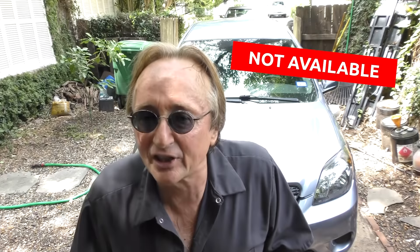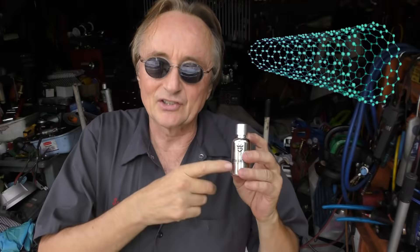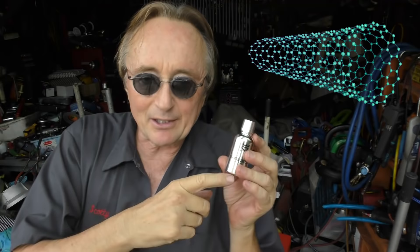My advice on this nanotechnology wax and coatings: they don't sell it in the stores for a reason. People would be furious if they spent $69 and it messed up their paint, or it didn't do anything, and they wasted all that money when they could have bought a $10 can of wax that works just as well.